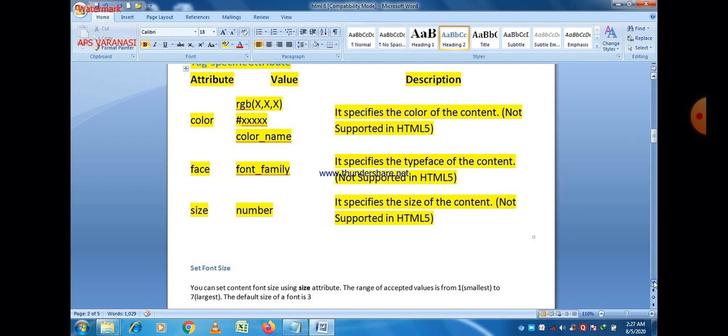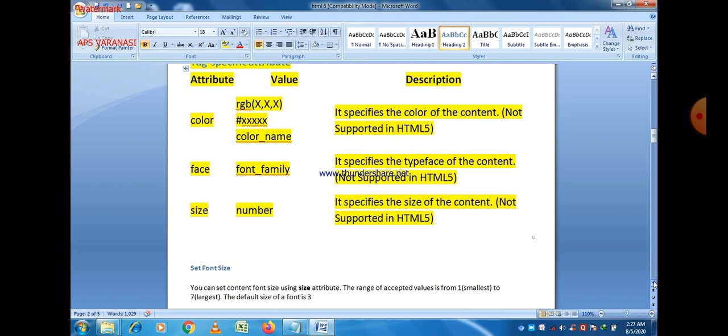But many times in examinations it is asked what the difference between font and basefont is. So you must know the difference between font and basefont, and how we can apply the concept of font and basefont in our HTML program. So this is very important.